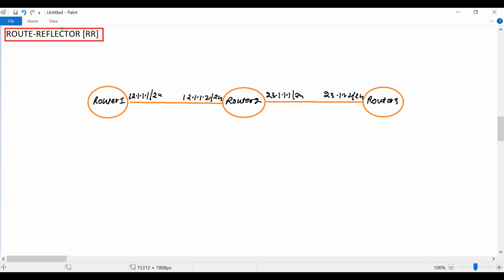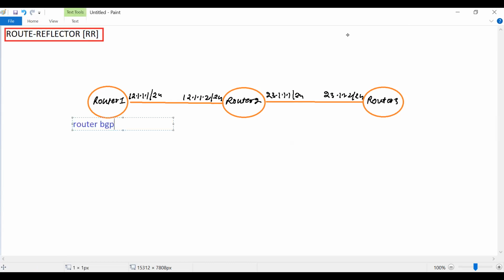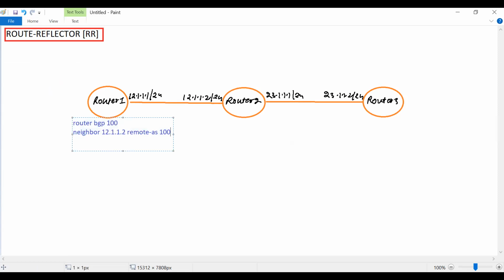Normally we configure full mesh iBGP, but this time I'm not configuring full mesh iBGP. So I'll configure router BGP 100, neighbor 12.1.1.2, remote AS 100. You know that this is iBGP neighborship, because the local AS and remote AS are the same, right?